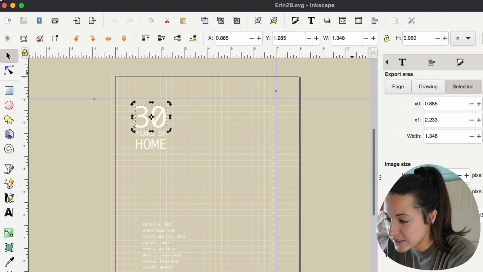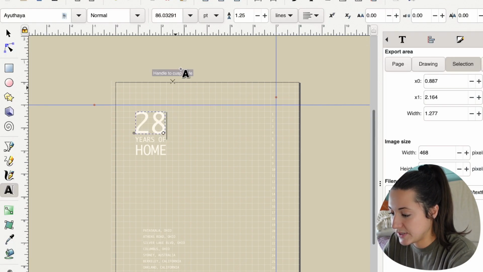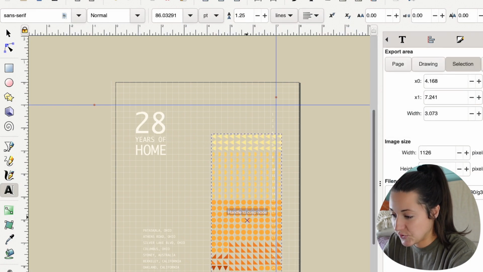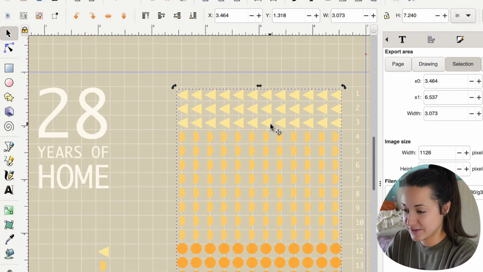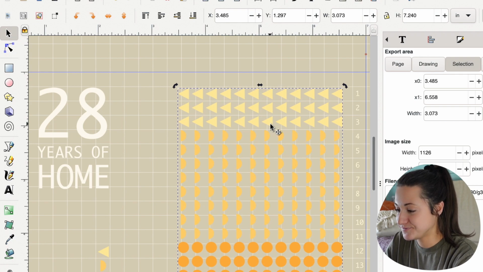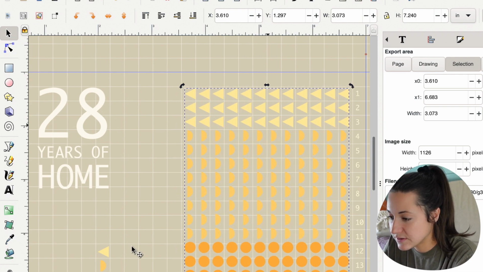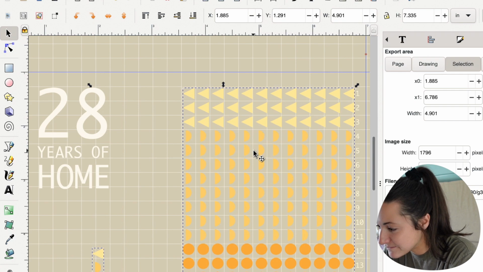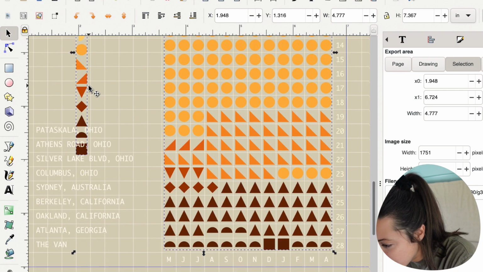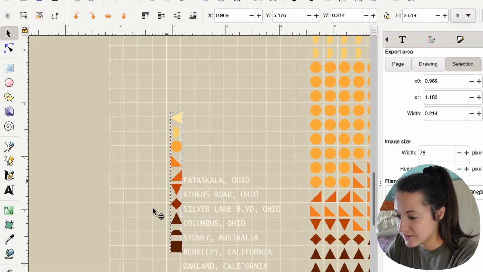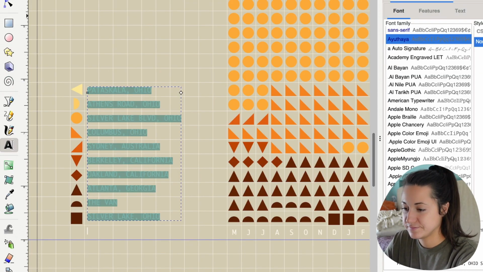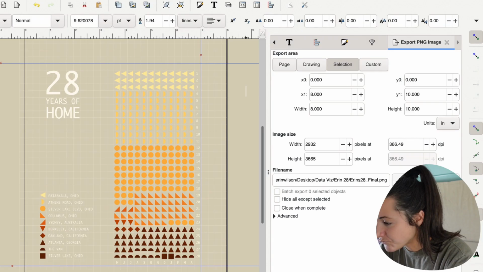Let me change this to say 28. And then we can drag in our SVG. Cool. Oh boy, I'm still learning how to use this software. I feel like a newborn baby trying to tell it what I want it to do. Okay, so I want to scale these the same. I don't know how big they need to be. How about now? Oh yeah, that's good enough. Cute! Now we're gonna drag this over here. She done.